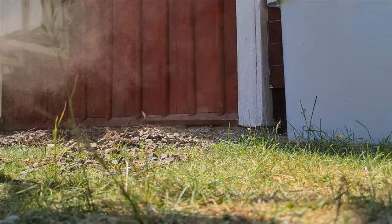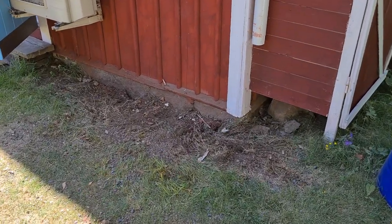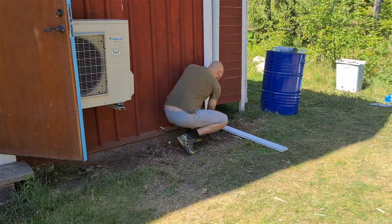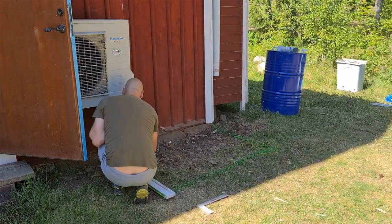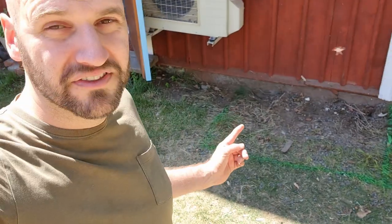Right, everything is removed. Time to shovel away that gravel. All right, as you can see, the gravel is gone. Now I need to measure out where my concrete slab is going to be. I hope you can see it on camera, but I put lines on the floor. Of course, my concrete slab is a certain size, but I made it 4 centimeters bigger in every direction because we're gonna have to put planks in there so the concrete becomes nice and straight. So of course I made it a bit bigger to compensate for the size of the planks I'll be using later. But now the next step is to dig out this dirt and make it all nice and level.